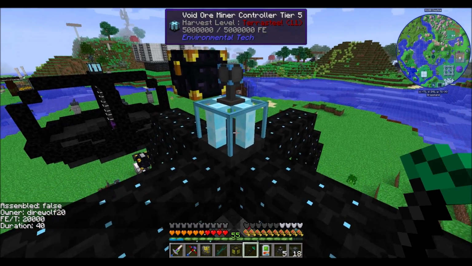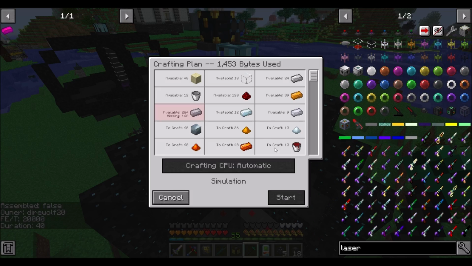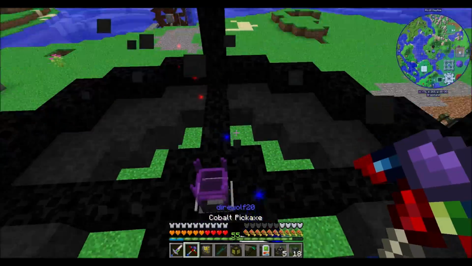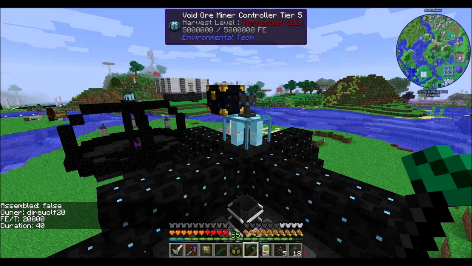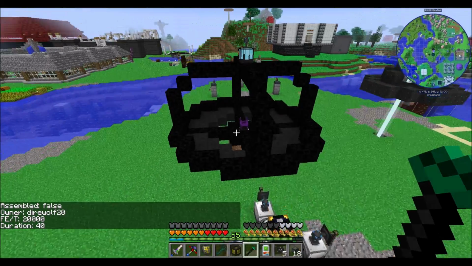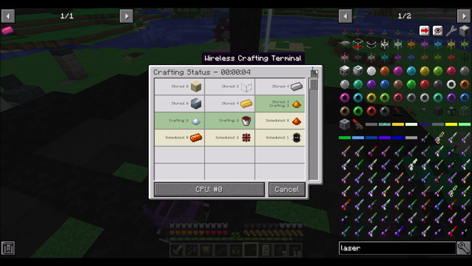Does that sound like a plan? I hope so. Oh, that's right, we need laser cores, don't we? I think we need like 6. Does that sound fair? Oh, we're short on 10. Well, since we're cannibalizing this thing anyway. What, I need the last one? Oh well, give me just one more laser core. You can make that at least, right? One would hope.